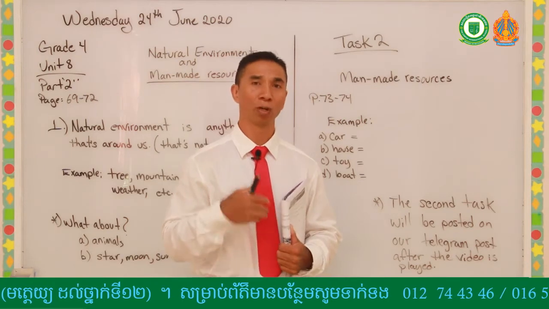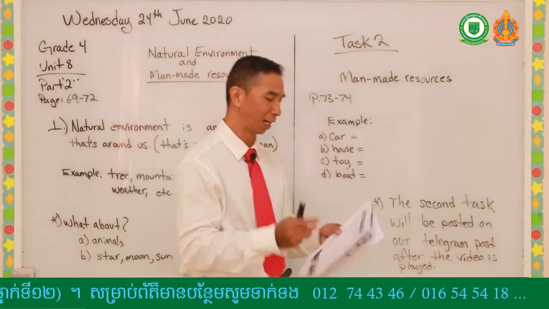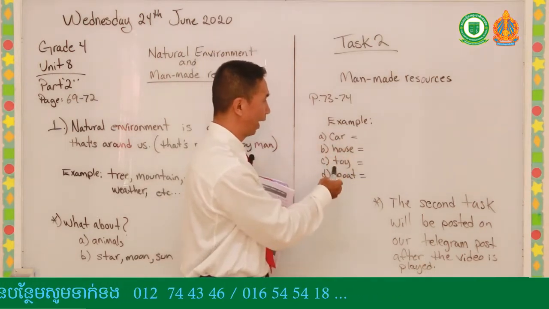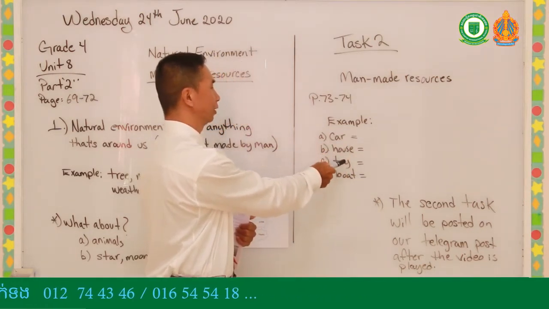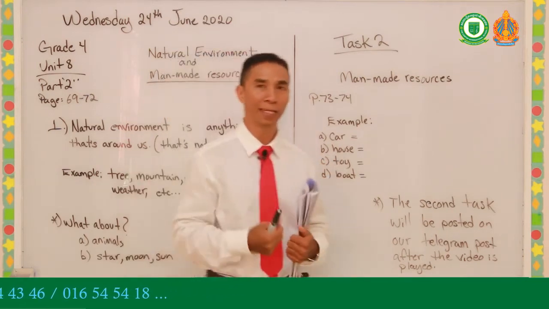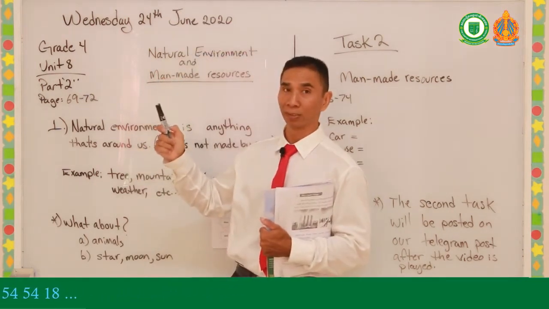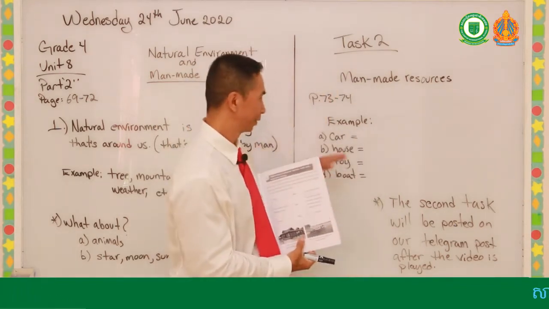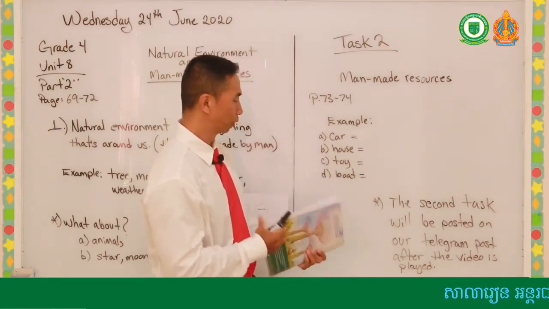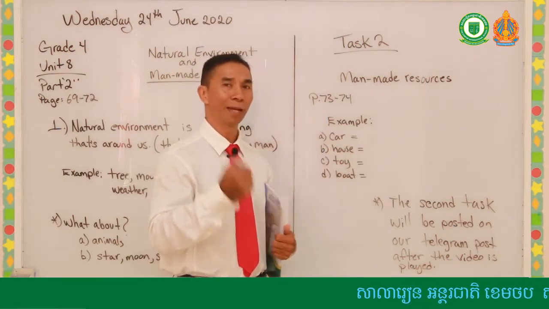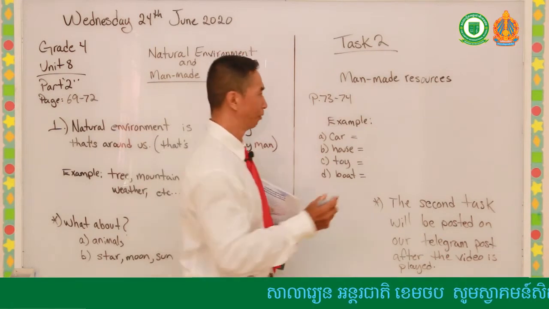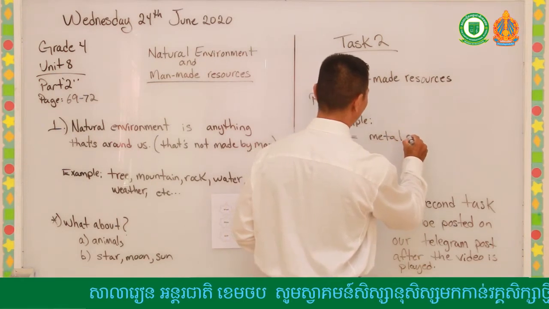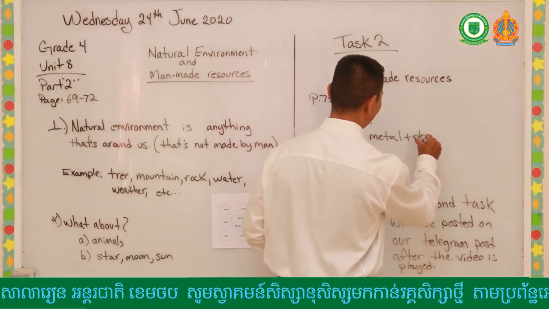I remember some of you had problems with it in the beginning, but once you understood how to do the exercises, you did it pretty quickly. So we're going to do a quick example of how a car, a house, toys, and a boat can be made from our natural environment, but then altered or changed by man into man-made things. Here's my example. So for a car, how does man make a car? Do we need metal first, right? Metal and plastic, because some cars have plastic.